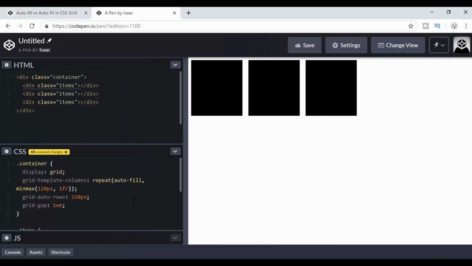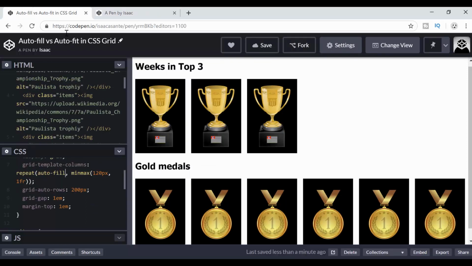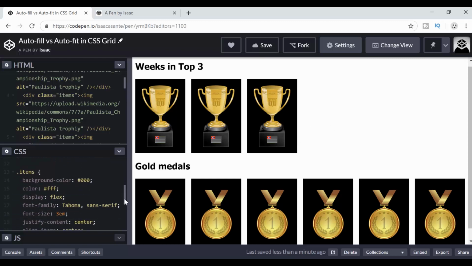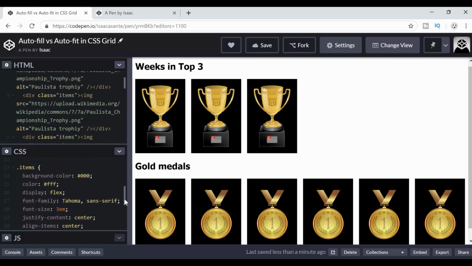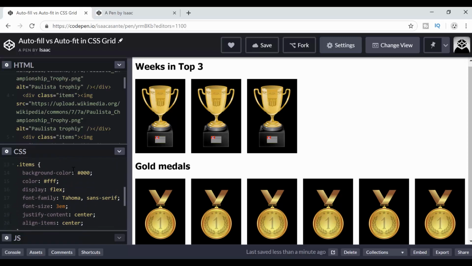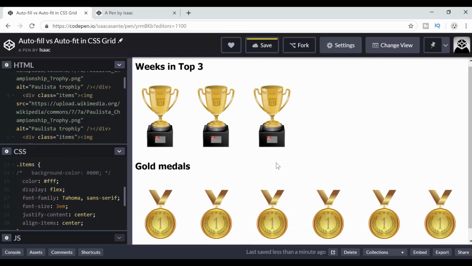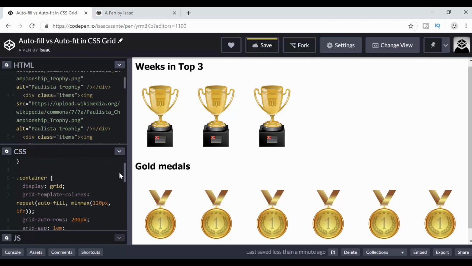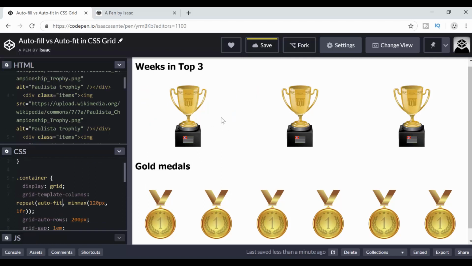Where should you use autofill and autofit? Well, imagine you had a layout where you want to display some sort of charts. Here I've just added this black background for you to know what is the item and what is not. But actually, I could also remove that right here. Now, imagine you wanted to display some badges for your members, top members or whatever. Now, if you scroll up here, that's why I'm using autofill. If I change that to autofit, these are now stretching.